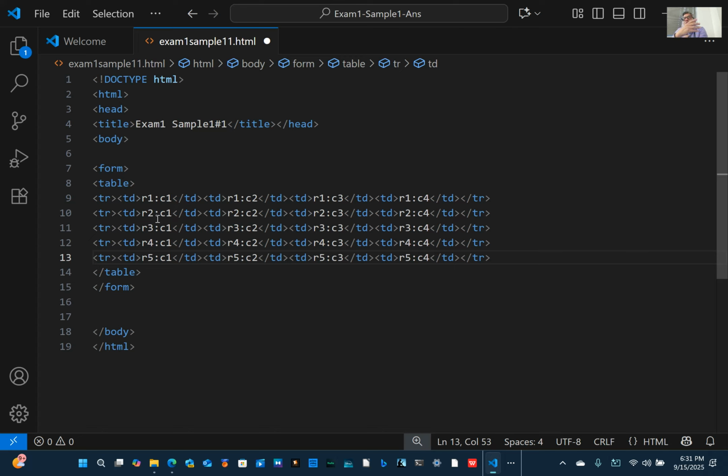Remember, you first work on the layout, and then you update the contents. So we're working on the layout.